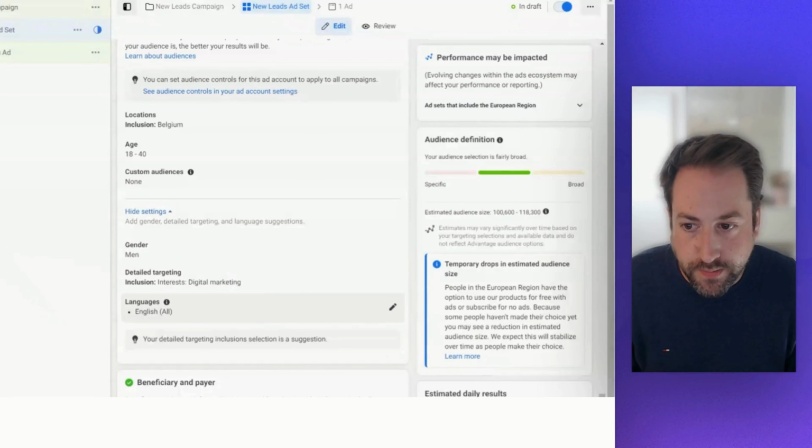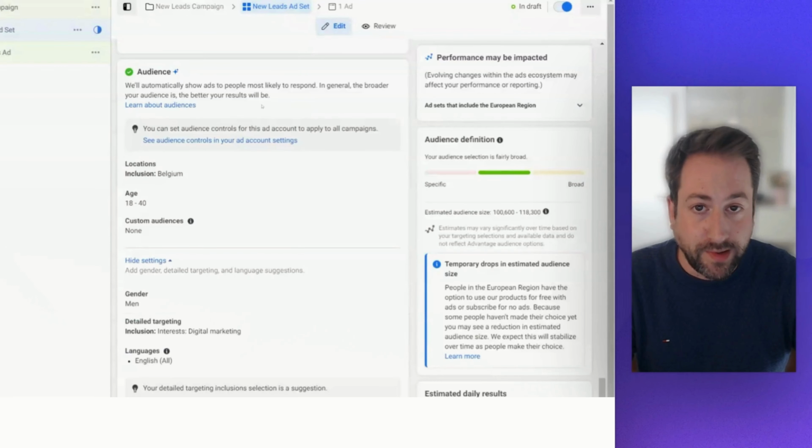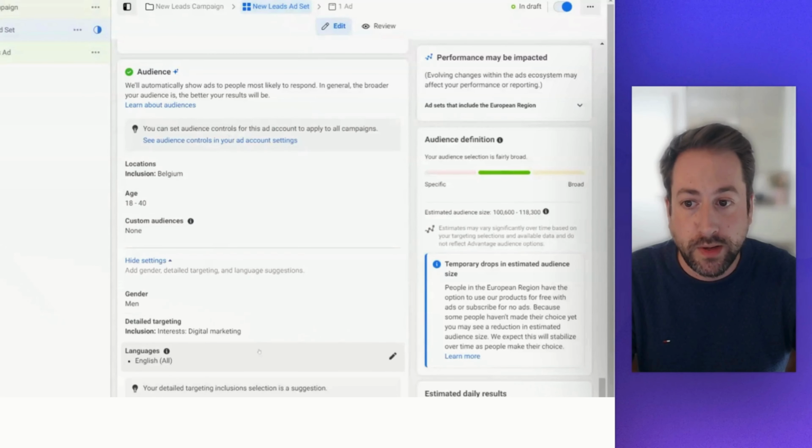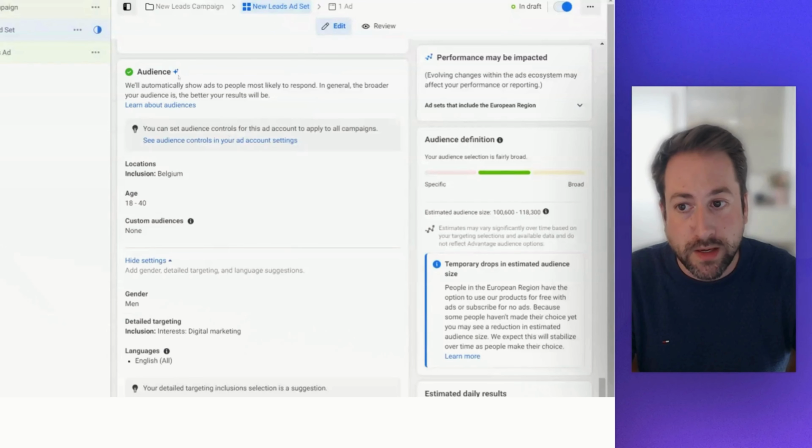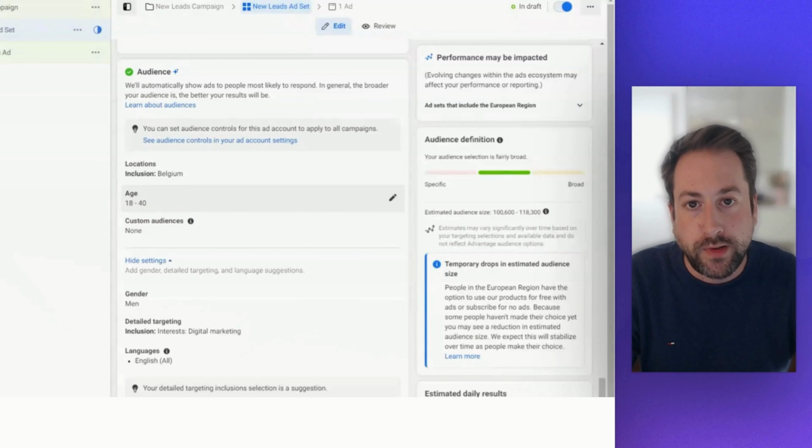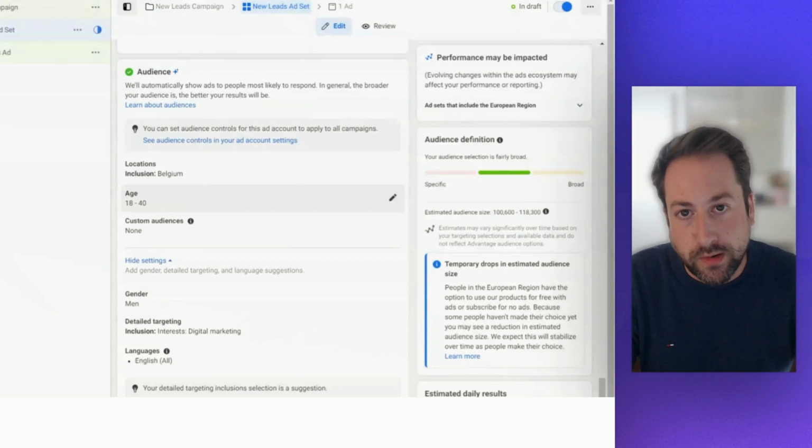people who understand English. So to recap, this is the latest audience selection interface I'm seeing in my account. You may not yet be seeing this one, but if you do, pay attention to the audience settings and know that you are still able to set hard restrictions or use your inputs as suggestions.